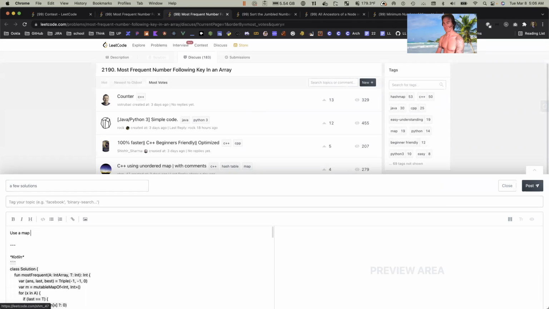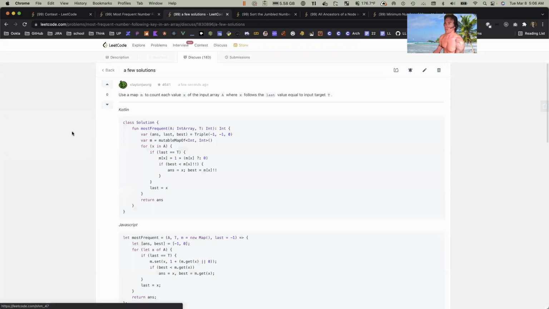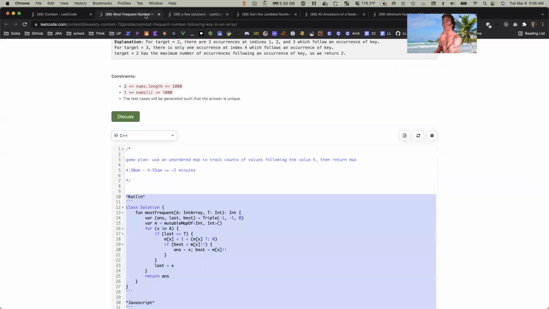Use a map m to count each value x of the input array A, where x follows the last value equal to target t. There we go. Looks good.